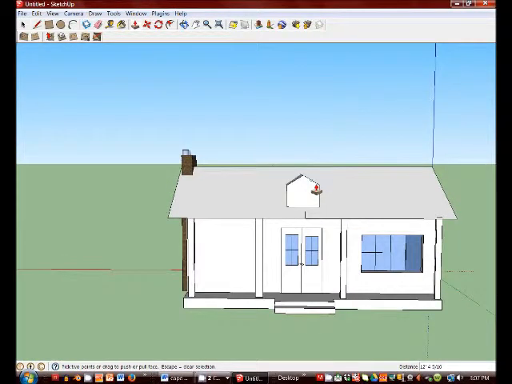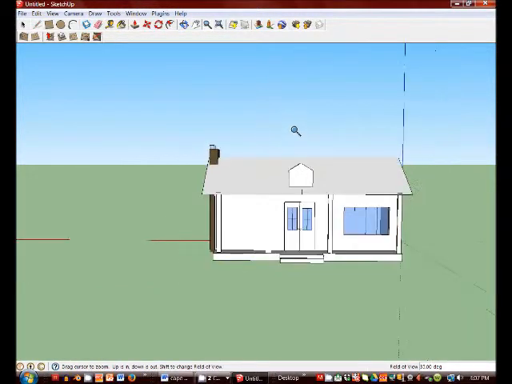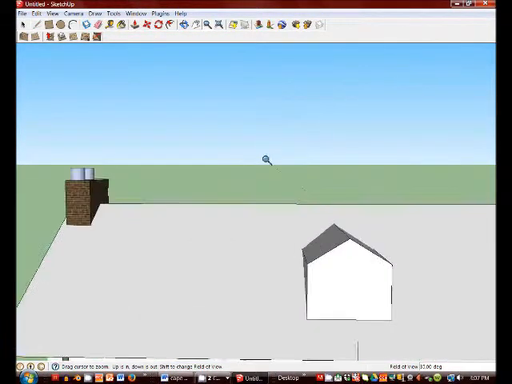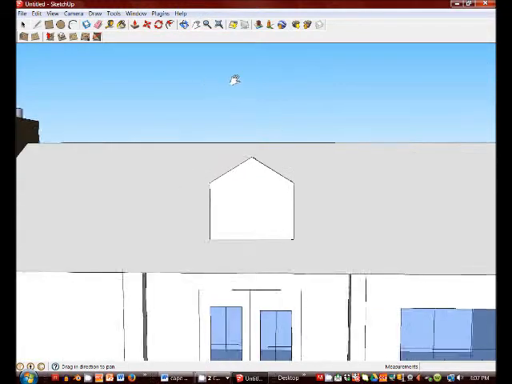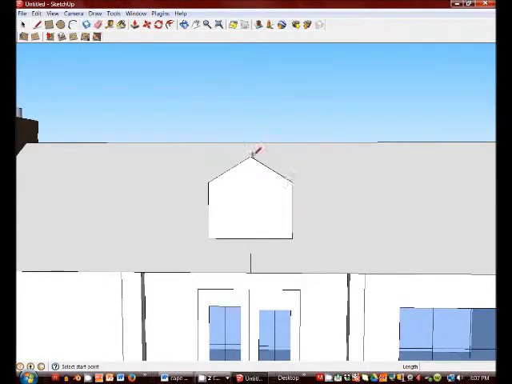But that is not a complete gable. I'm going to do more of what we did before. So I'm going to come in a little bit more on it. And again, we're going to draw things like this. 1, down, try to make it parallel, left click. Notice how the red line comes in there to show you that you're at the same point. Then we'll remove that middle line.